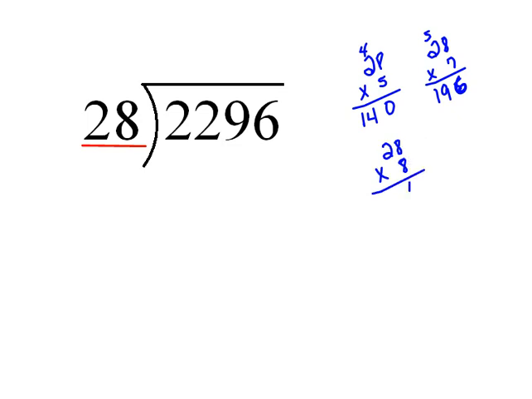Let's see, 28 times 8, that would be 64, I'll carry the 6. 8 times 2 would be 16, plus 6 would be 22. So 224 is very close to 229. If I were to try 9, to say 28 times 9, let's see, that would be 72, and 2 times 9 would be 18, and 7, that would be 25. That's too big. So we can't get exactly 229, but we can get close. And that would be 28 times 8.